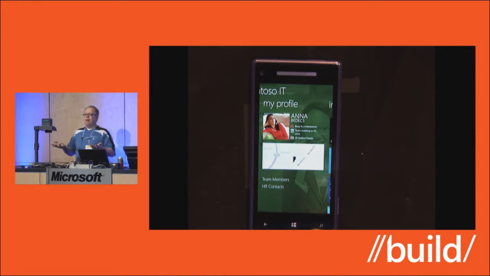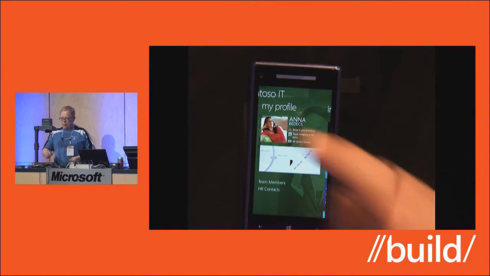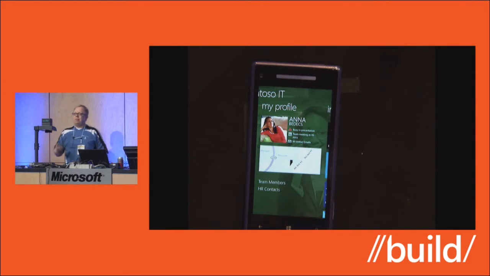So in Microsoft, you can actually set your profile picture so that whenever you send an email to somebody, you actually get to see what they look like. I have no idea how to change my profile picture. I'm sure there's some website and I can go take a photo and upload it. But my photo at Microsoft is the photo of me when I joined 18 years ago, which is pretty depressing because I look quite a bit younger and nobody understands what I look like. But on a phone, I've got this front-facing camera, so I should just be able to tap on that photo, take a photo of myself, and magically the Company Hub does whatever the IT has to do to update itself.